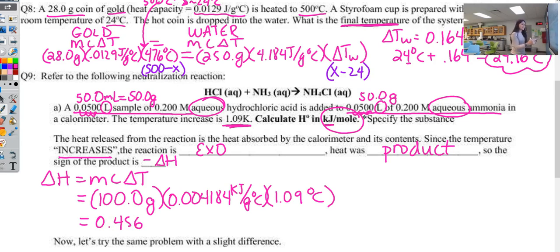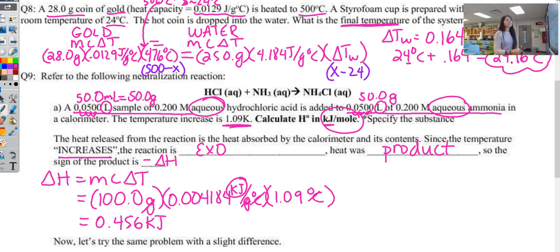A lot of times you don't even use temperature for your sig figs. You use the rest of the numbers, because sometimes they just give you an approximation, and it makes it hard to work out the problems. And so now I know that this is in kilojoules, not kilojoules per mole, which is what I wanted. So I'm not done yet, because if I cancel my units out, I am left with kilojoules. I can't just say per mole. It's for that reaction as it was run.